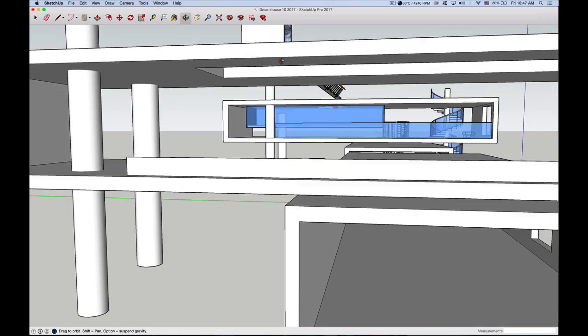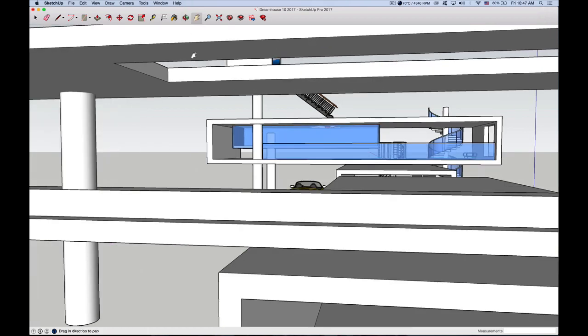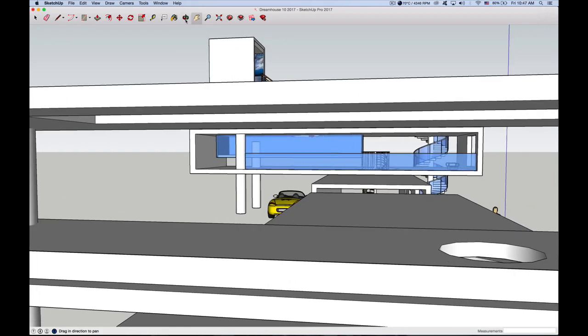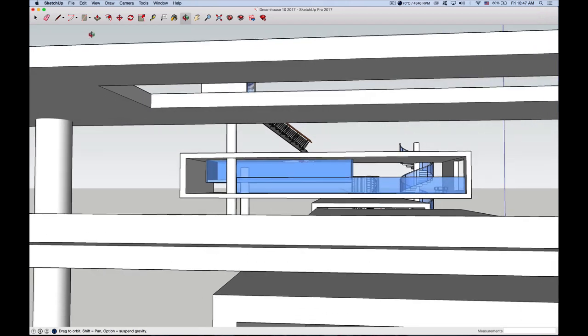And in order to create a glass pool, what I can do is I use this offset tool.